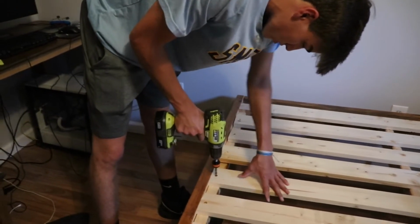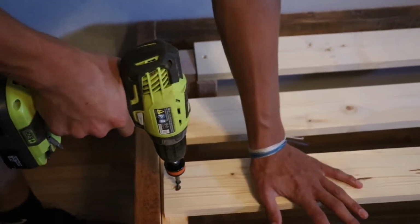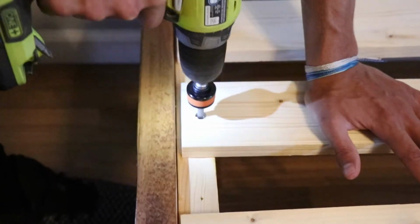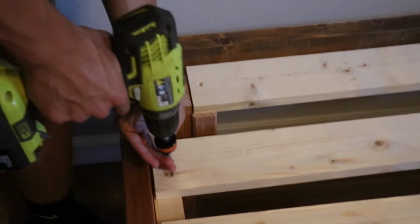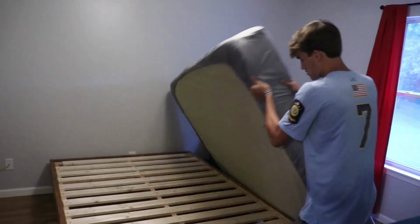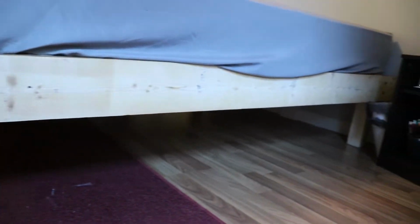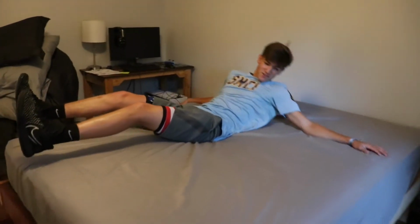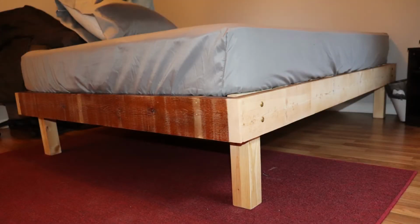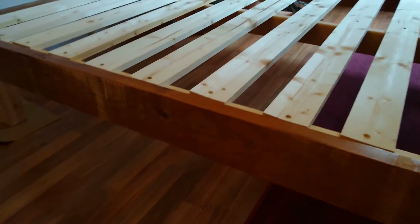Then we brought the bed frame into his room, assembled it, and attached the 1x4-inch slats to the rails. We popped the mattress on the platform, and he gave it a test drive. Some elevation, finally. The last step was to touch up the stain. We used Minwax Early American and stained all of the visible parts of the platform bed frame, and this thing was complete.